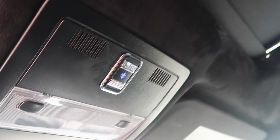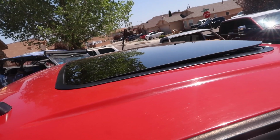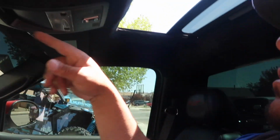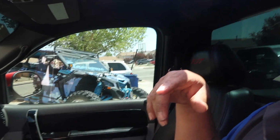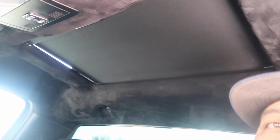Everything blacked out. Pillars. Got the button right there in the center. Black suede, black pillars, top consoles. Came out real good. I like this blackout. All right, another one done. Call a customer up.